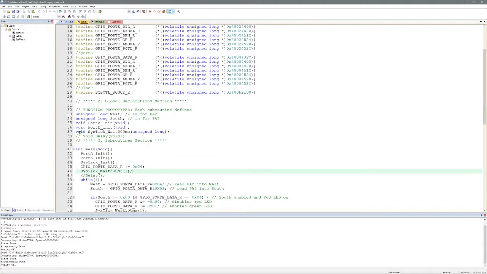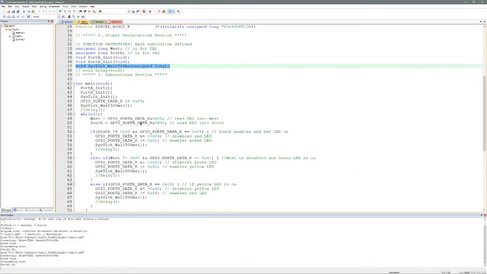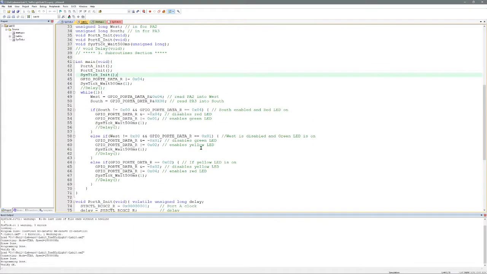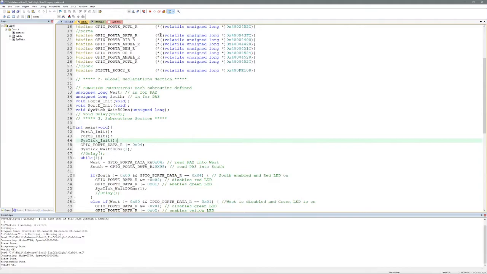Okay, so to initialize it, I had to define the prototype before main, and of course also call the init. I had to actually call it after initializing port A and port E because for some reason it wouldn't work unless the clocks were defined before SysTick init was. But doing that did fix the problem I was having, and my code does seem to be working now.